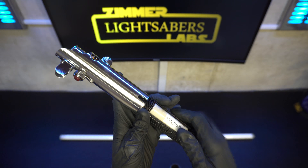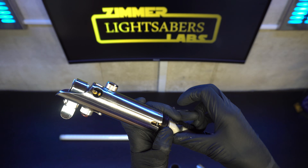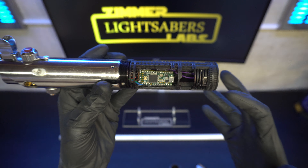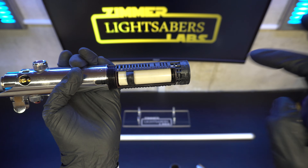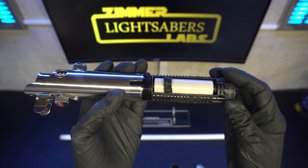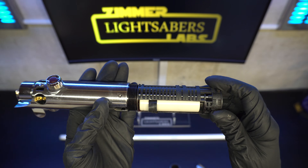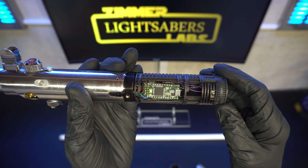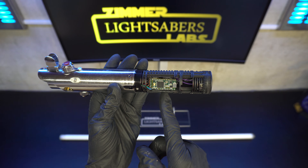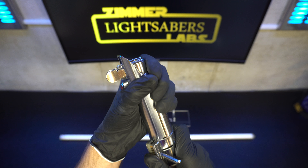For the sake of this video we're just going to go with the 2170 — it's fully charged and ready to go. Flip it around and you've got your main power switch here. It's not totally necessary to add that because you could just pull the battery out and not worry about a kill switch. But if you're on the go, you don't necessarily want to pull the battery out and put it in your pocket — that's dangerous and not really a good idea. So it made more sense to just put the kill switch in. She's now live — TC Saber V3 connected up in here, fully programmed and fully loaded up with all the best smooth swing fonts.